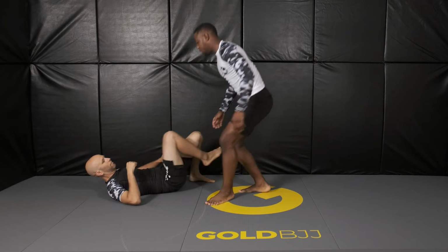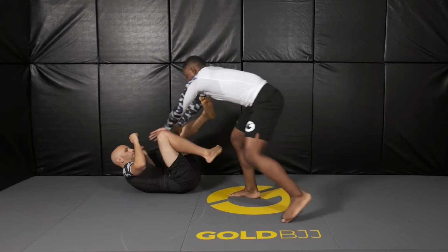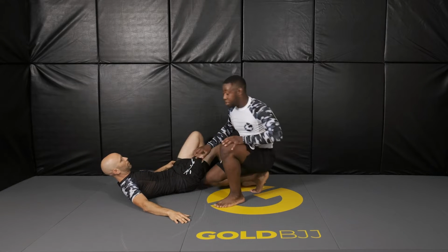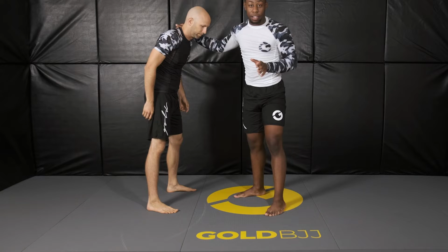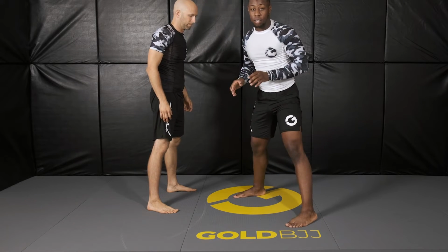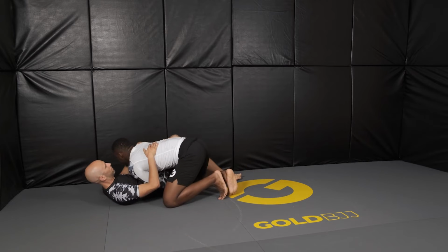So for me, what I would do, you come here, immediately. So what it would look like is this. Boom, I have the single leg, I lift it, boom. And I go for the pass right away. This is very important. Okay, so you want to have a drill going to where when you're drilling takedowns, you want to make it extremely automatic, very automatic. That as soon as you go for a takedown and you have him on his back, you pass him immediately, okay? So I'm here, boom, boom. It doesn't matter what pass you do either, okay?